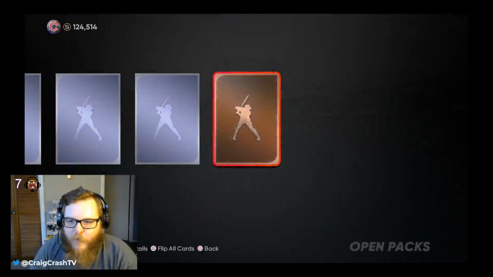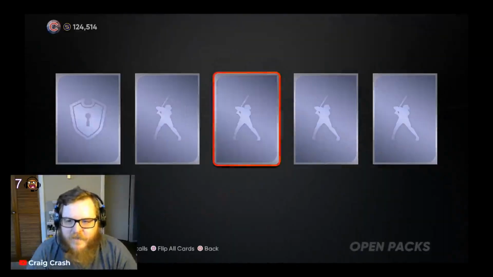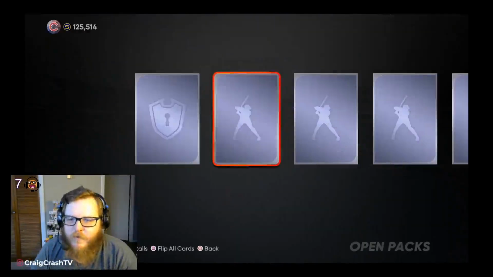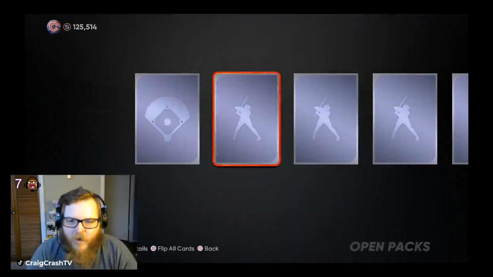All right, so this is our 40th The Show pack. Getting down to the end of these bad boys. We get another gold, Seth Lugo. So we started at 121, so we've got 4,000 stubs out of this so far. Not great, not terrible, but not great.